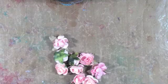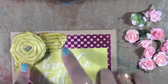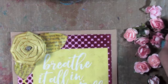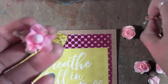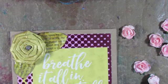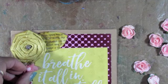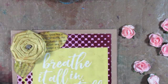So there's our flowers, and I bring our card on back in here. And this is just as dry and glued on as can be. So I've got two types of flowers here. I think these are more like gladiolas. There should be two of them. Yeah, here's the other one. See? And these are roses, so you can see the difference. Just add a little bit of difference to the page. This one's not that dry. I'll try this one first.